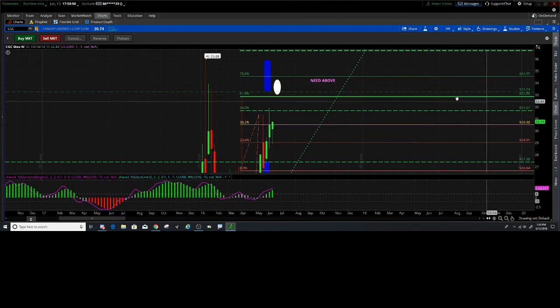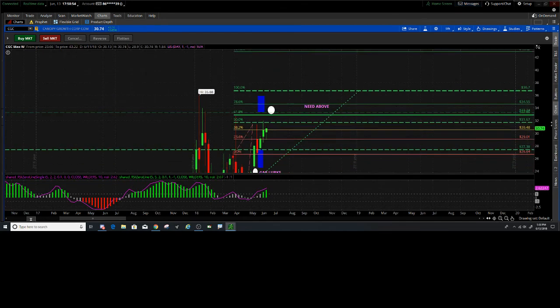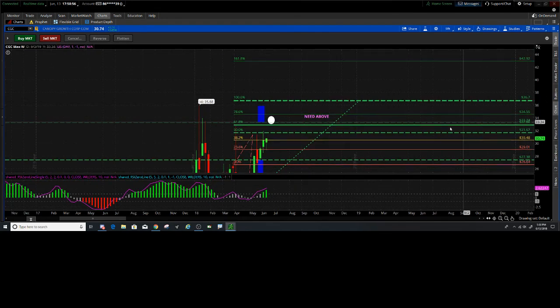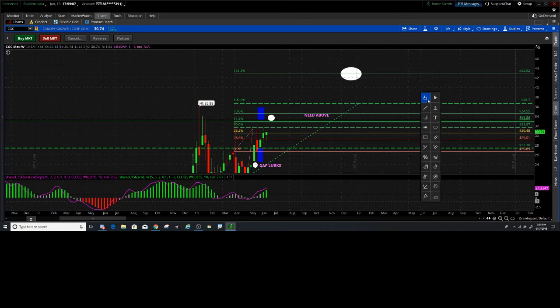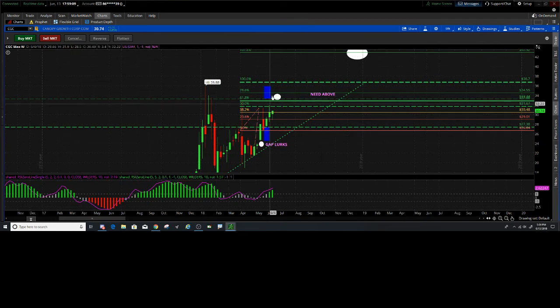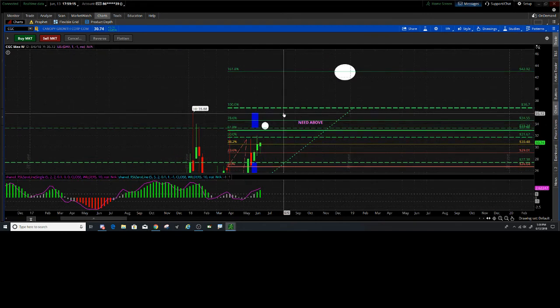So what we're looking at, again from the breakout here, it's a little bit different. The 100's at 36.77, so it's about a buck from there. But the 161.8 is the ultimate target for this guy, at 42.92. So that's what we're looking for. Obviously, I drew that stuff for you. What you can imagine here is every time we come to a fib line, we basically pull back, we consolidate, we go into zones, and we go further.